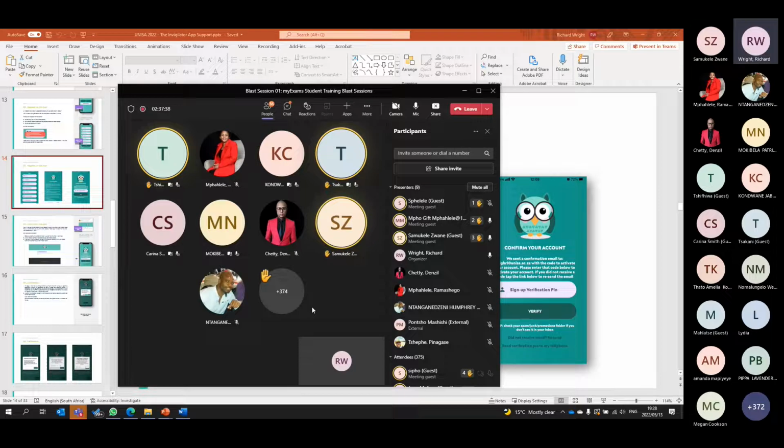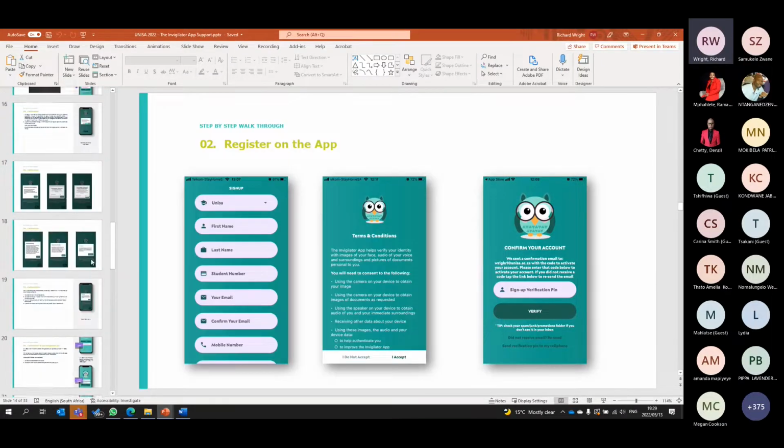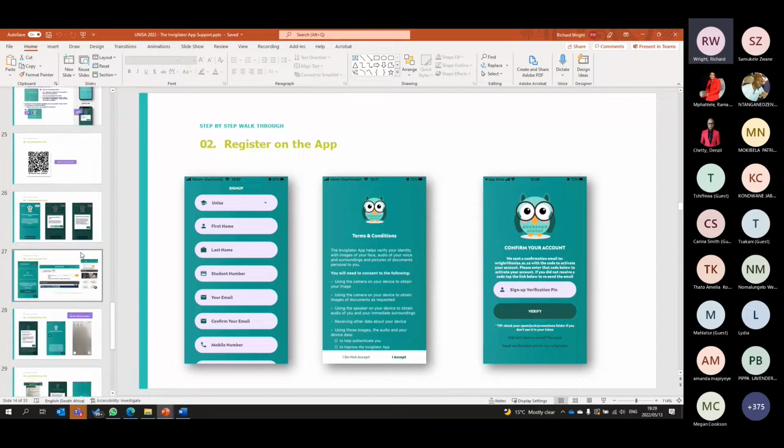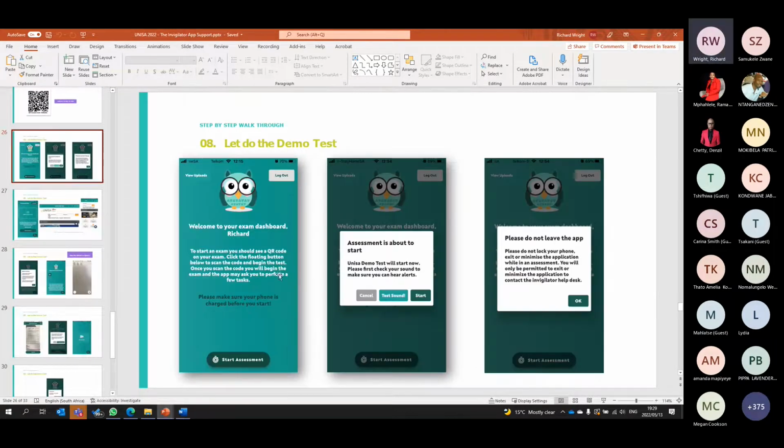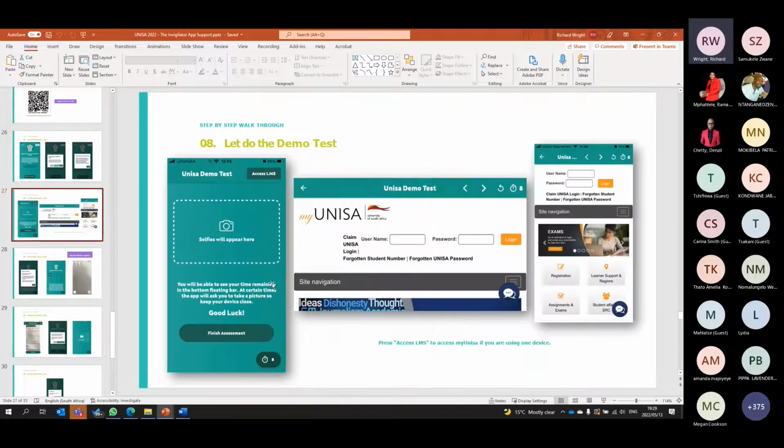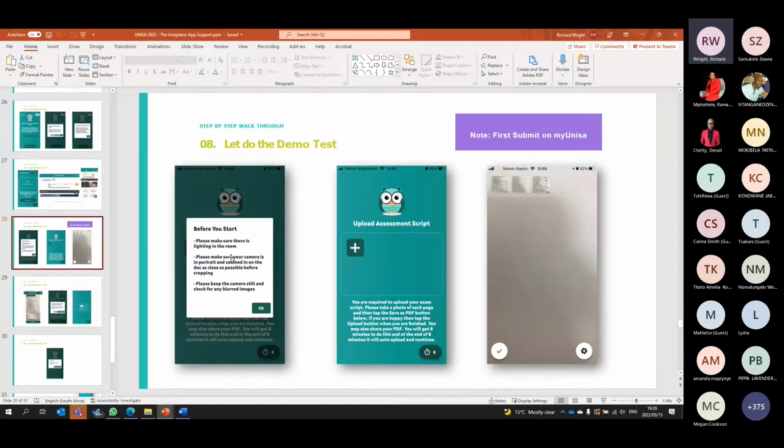Okay, do you have the Invigilator app yet? Yes, I do. Okay, so please try and do that demo. The demo actually takes you through all the steps, but I think I've got the screenshots here as well. So what will happen is, when you take your assessment, it will test your sound and give you some information. Then you'll need to scan the code or take a selfie to get started. Once you start, at the end it will ask you to take pictures of your scripts. So say you did it on your laptop, just take pictures of the laptop screen. If it's on pieces of paper, just make sure you capture all of them and then you upload.